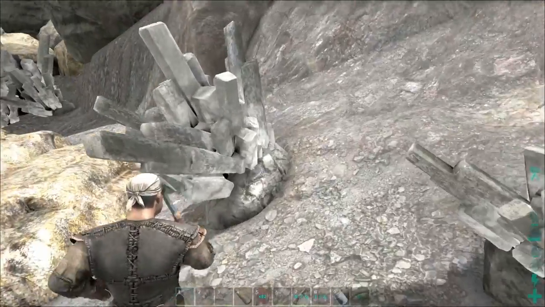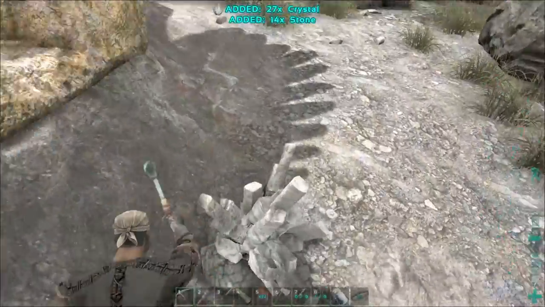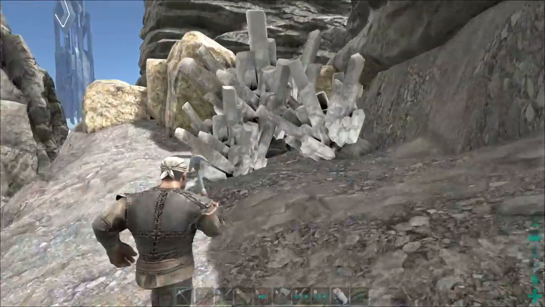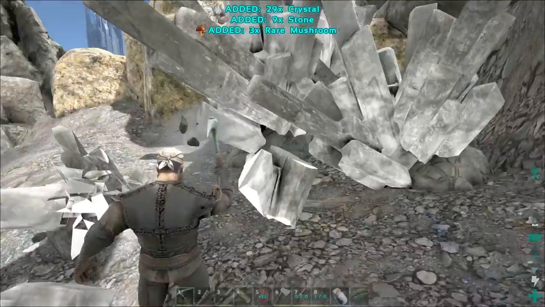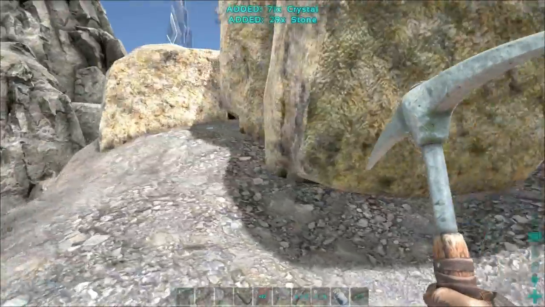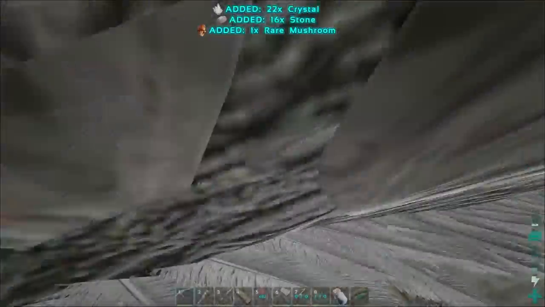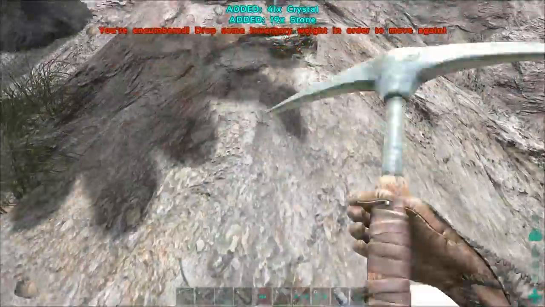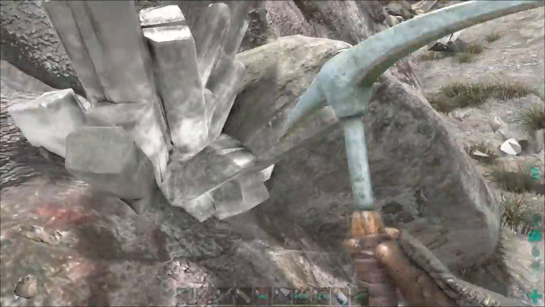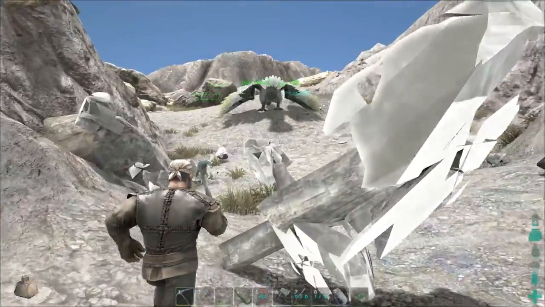And these look like them right here. Hopefully we can get a good amount. Sure, we're gonna need quite a few. Get out of the way, Storm. I said get out of the way. Getting all the crystals that I can.